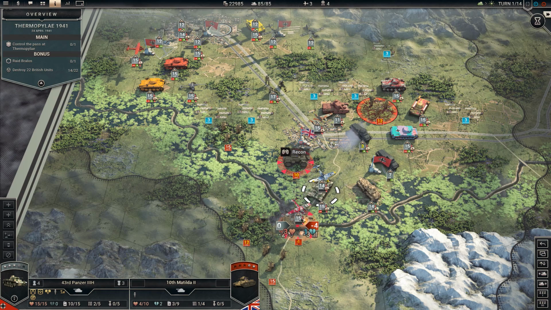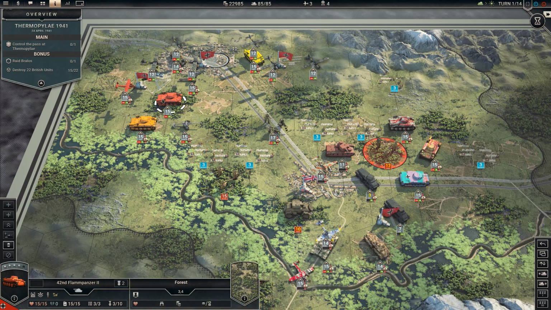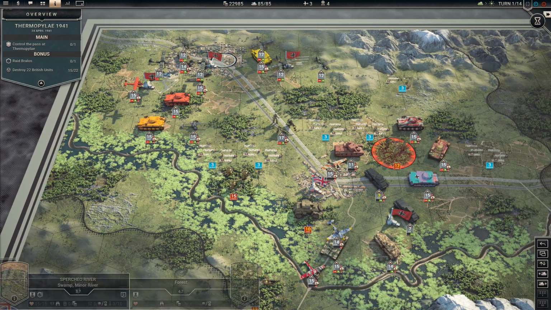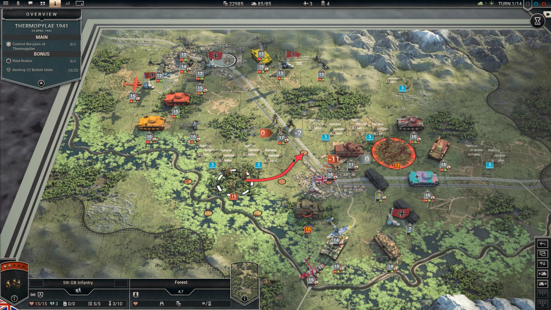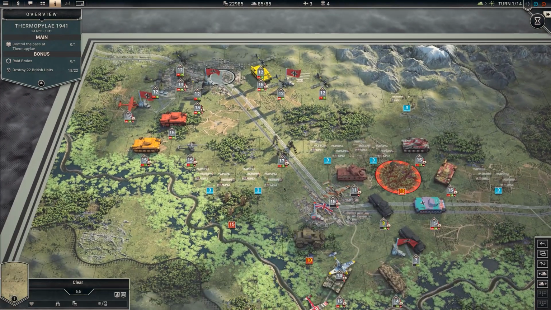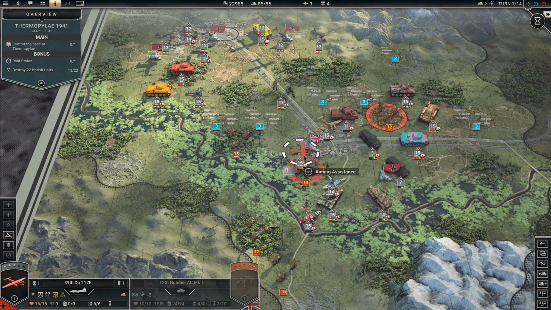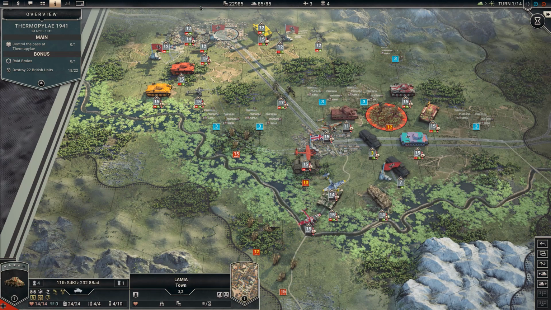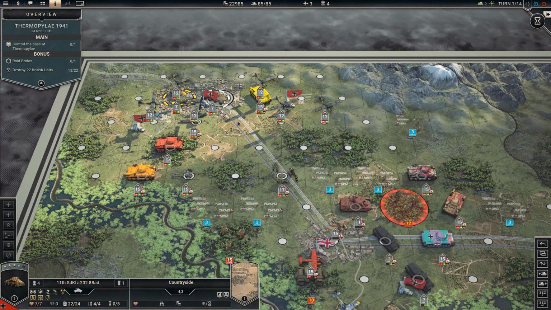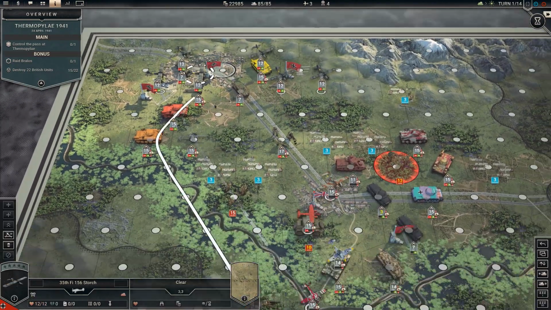Go down there, overrun you. Let's see. 1 and 3, 7. There doesn't seem to be a lot of action to be had here. Drop on this guy here. Where's our other recon car? I think we can surrender him. He's here. I don't know.